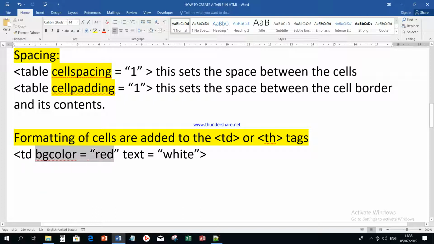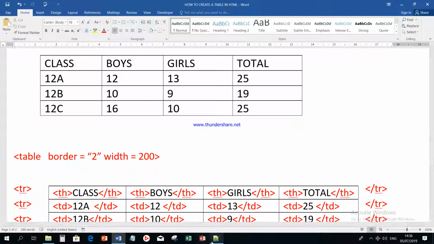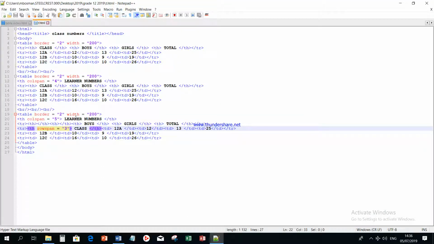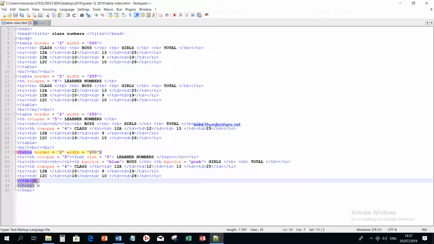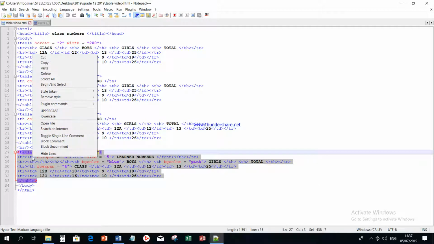Then I can add a BG color, a background color to that specific cell, and I can change the text to white. Right, so if you want to change the size of the content of the cell, then you can add it with a format inside, in between the table data and the closed data tags. Okay, now the next example then, I have done some formatting. I just want to add it to the table. That will, let me just put in BR, BR, BR. And let's go and copy the formatted table that I have prepared. And there it is.